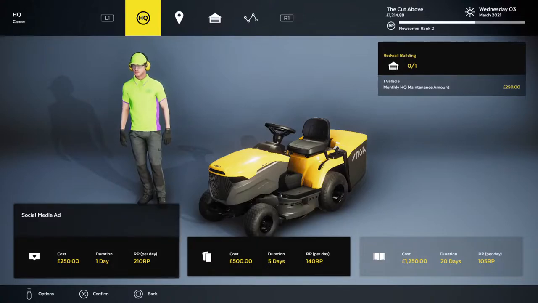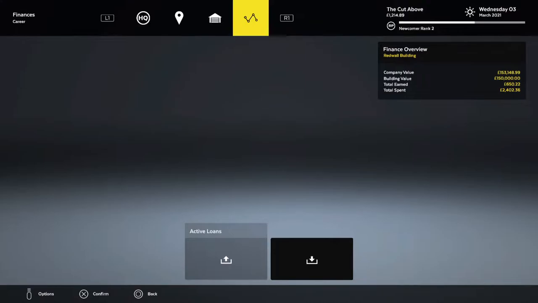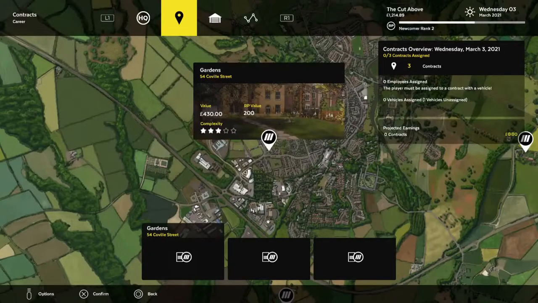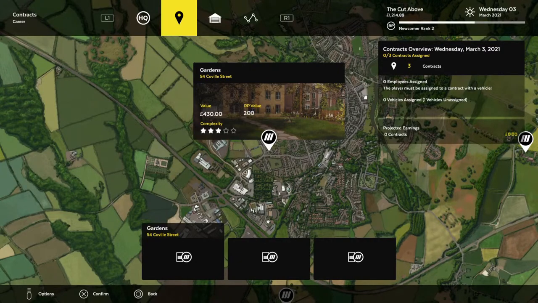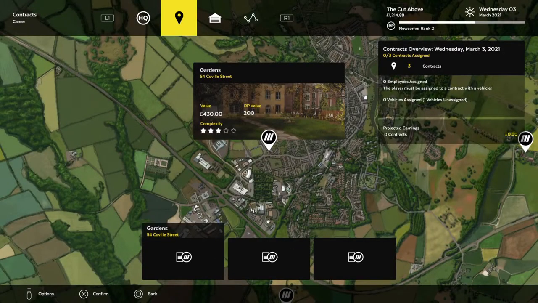Now, you can also do ads, but I don't have any money for advertisement. I just gotta be by word of mouth. Oh, no. You get fined a lot for driving over flowers. Oh, you can take a loan out? Maybe I need to apply for a loan and then upgrade my equipment. Value 430 euro for that house. But man, you need a lot of money to get stuff in this game.